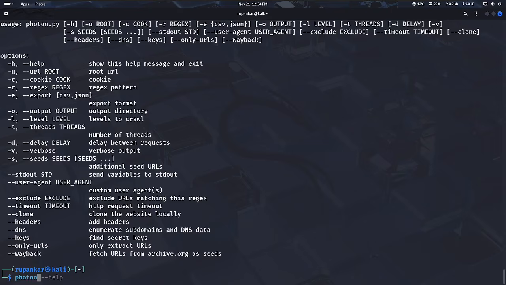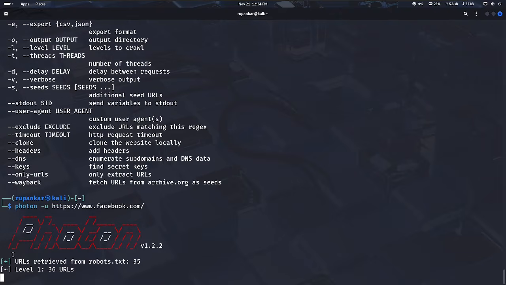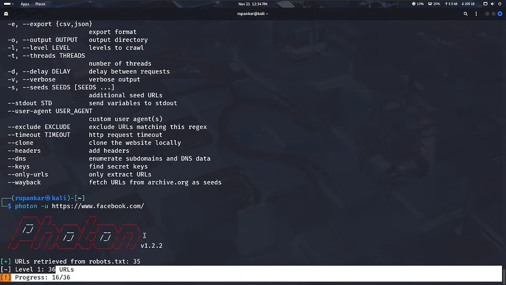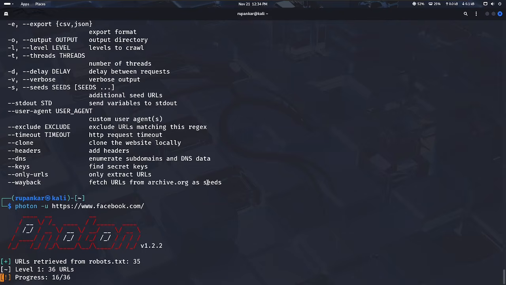So just go for Photon, and any URL you can put, like -u, and we have facebook.com. Now it is trying to find everything, like robots.txt, there were 35, then level 1. It is trying to do a basic level of crawling over Facebook to find some more results. We can also set the level of depth.